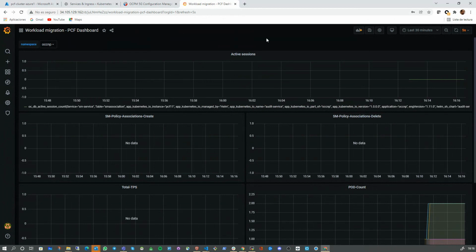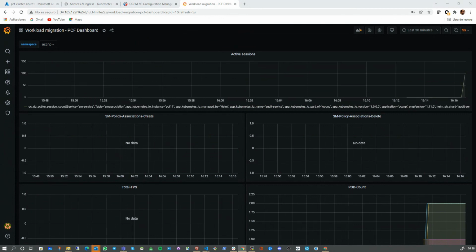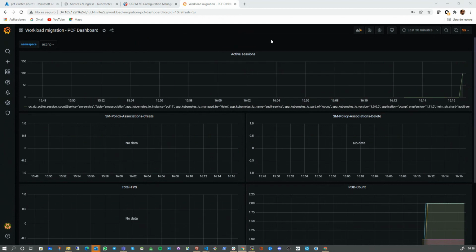I could continue sharing. I don't know if there is a final question, maybe, just to close up while we are seeing the sessions. Not so far, but I'm seeing the sessions arriving. Yeah, right now they are there. The monitoring takes some time. It's a bit delayed, but it's typical in the monitoring.